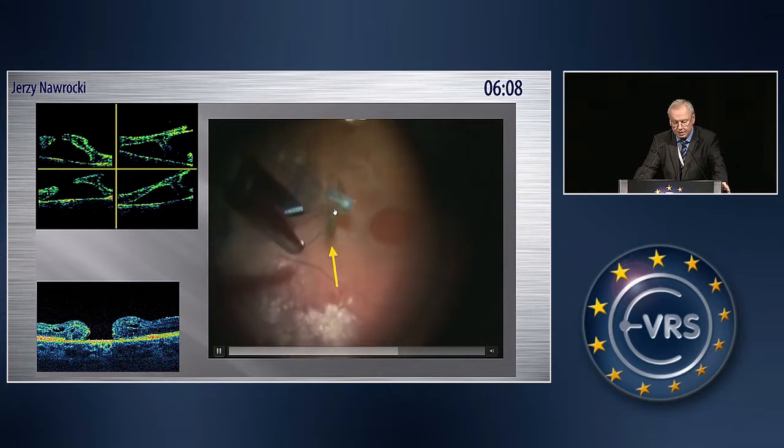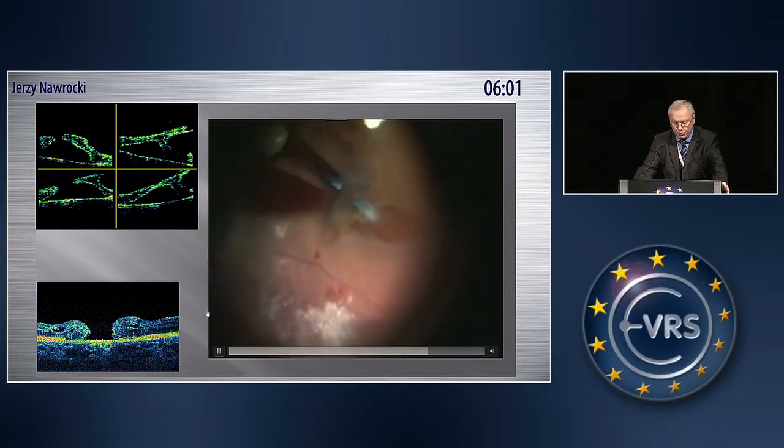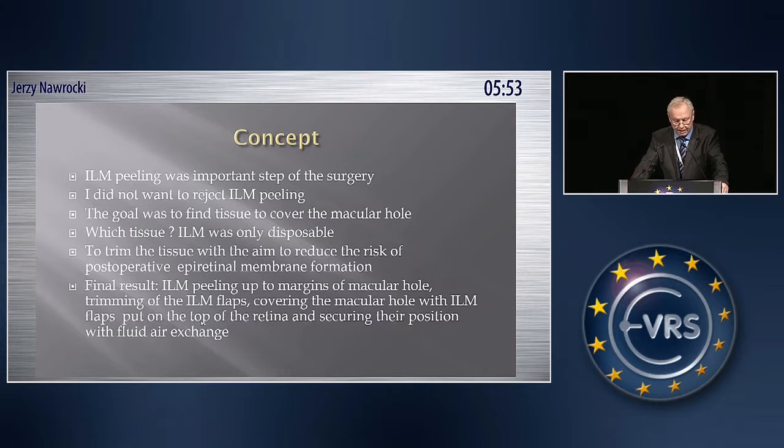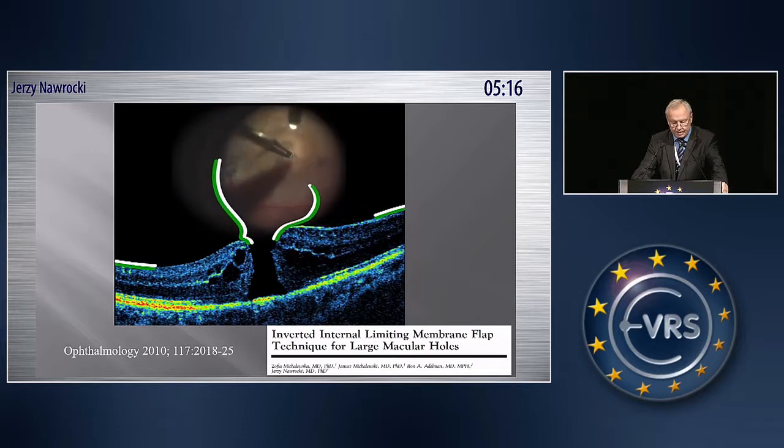I don't know what kind of tissue it was, but finally the case ended up with a flat open macular hole, or type 2 macular hole, and actually I do not like this type of closure, so I began to think, what can I do? And actually I found that the only tissue I can use for improvement of my technology is the ILM. I was afraid of everything we said today, that ILM is a scaffold for epiretinal membrane formation. So I peeled ILM up to the margins of the macular hole, did not remove it completely, trimmed it to reduce the risk of epiretinal membrane formation, and covered the macular hole on top of the retina surface.